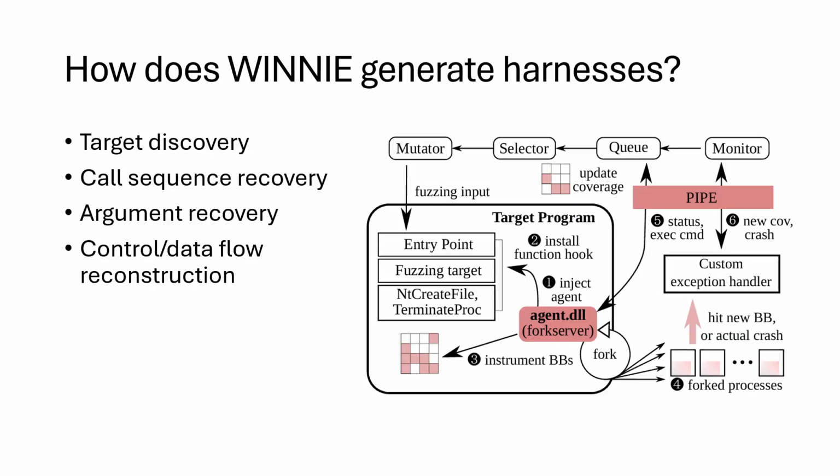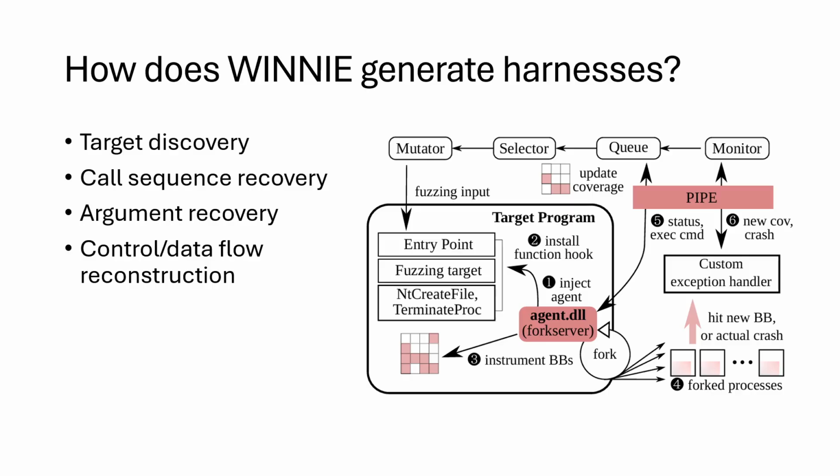So the core of the paper is harness generation. How does it actually trace out the harnesses? It seems like black magic almost. Well, firstly, it looks for anything that touches IO calls, input calls. So open file, read file, functions that take pointers to something that contains the file data. And when it finds the function or the library that handles this data, that's going to be your target. So it identifies, firstly, what is your IO target.